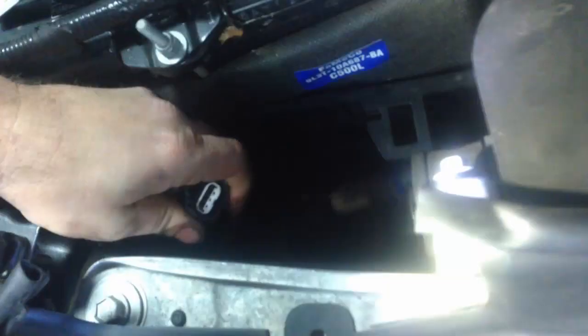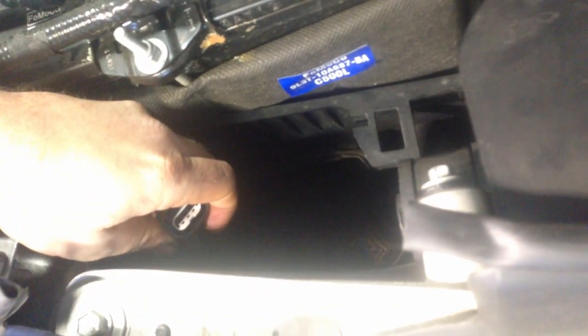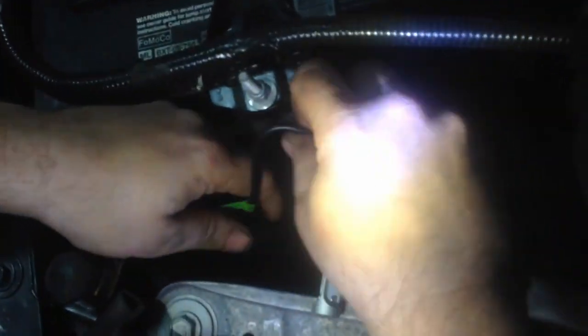So you'll know, if you unplug them both, the difference between the top headlight and the bottom headlight: the top one has a gray wire loom. So we'll just plug these in just like that.